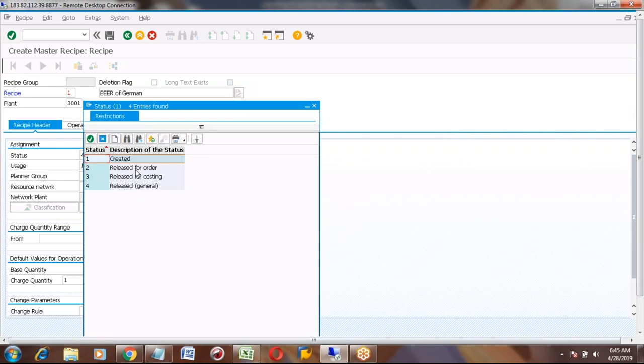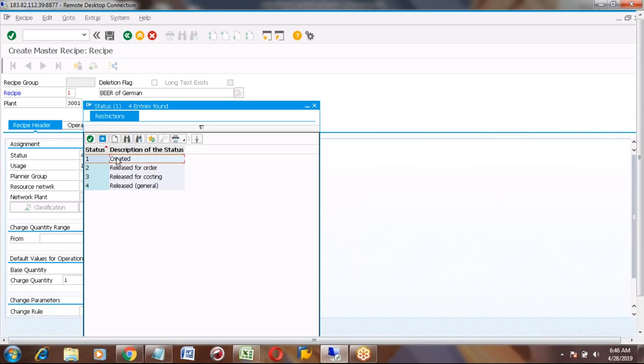If you select that, the recipe is only for orders, for this material, any kind of production orders. If you select release only, it is not released for costing. And if you select released only for costing, it is only for costing, not for order creation.